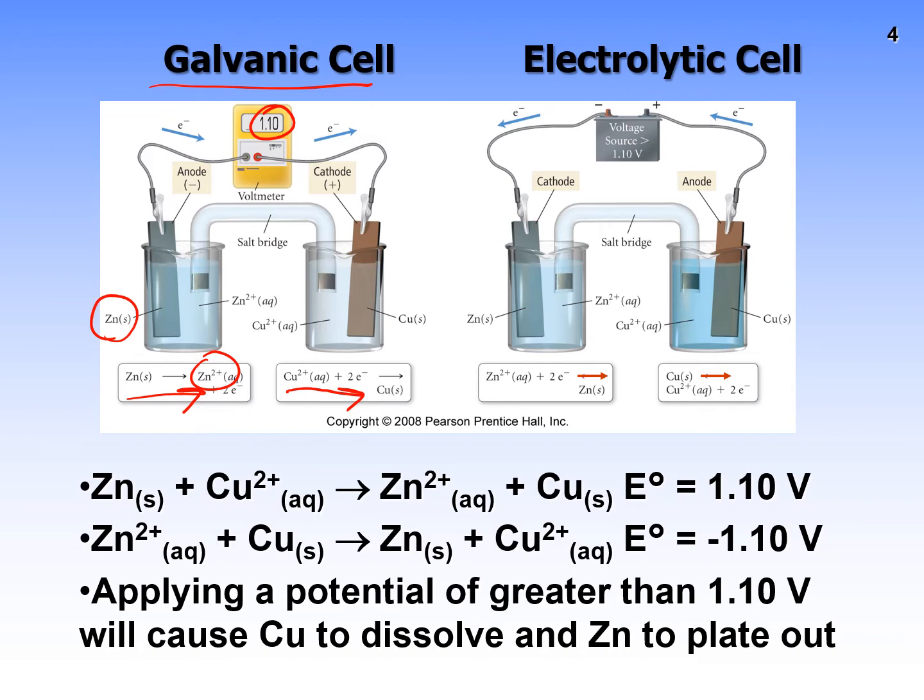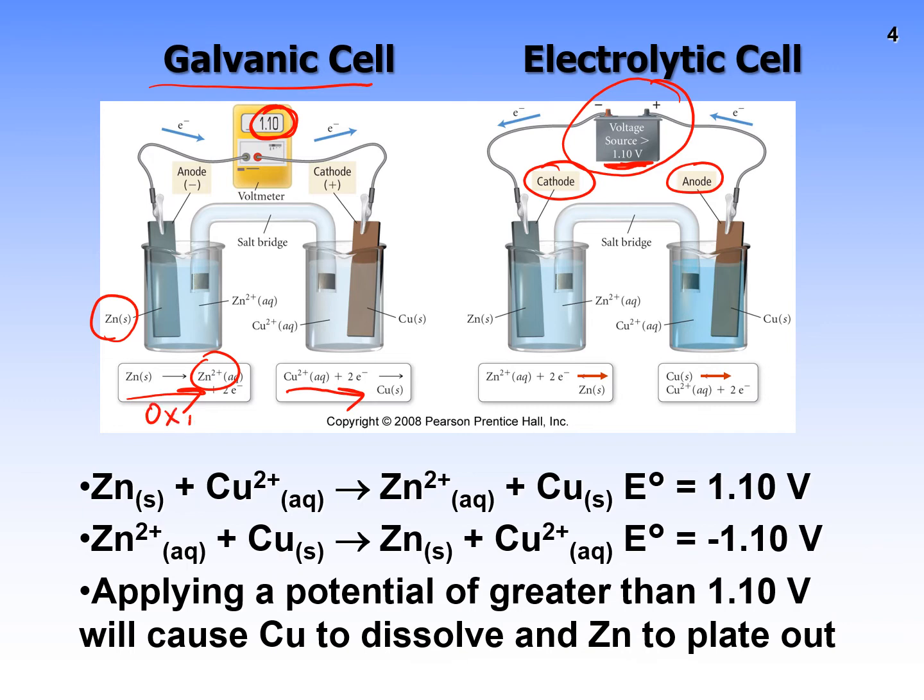In our electrolytic cell, we have a slightly different scenario. Notice we have an external power source, a battery. It needs to have at least the same voltage as the galvanic version of our cell. In this case, the anode is still where oxidation occurs, the cathode is still where reduction occurs. However, what is being reduced has changed, right?